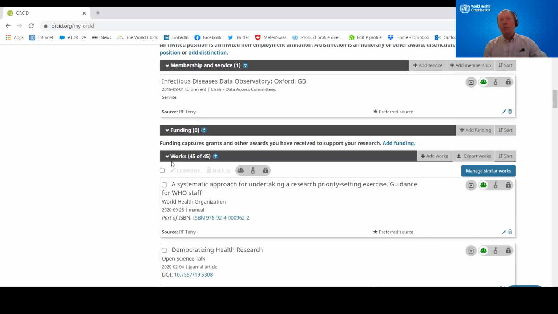Now, works is what ORCID calls any of your published output. So particularly your research papers, but it can also be other things such as conference posters, a presentation, or even, these days, I've given talks online which have a URL, and so I can also put up things like podcasts and the like. It's very easy.